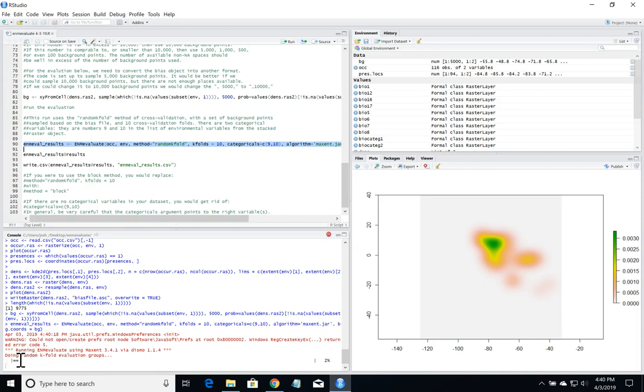And you see a progress bar down here. We're at 2%. Now we're at 4%. It's going to take about 20 minutes to run. So I am going to pause my recording here and get back to you when it's finished.